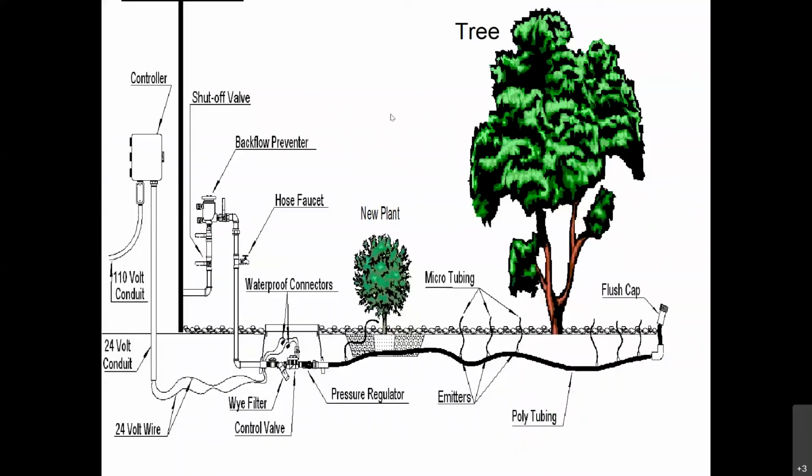So kind of a start to finish on the components of a typical drip irrigation system: if it's an automatic system, you'll have a controller mounted on the wall or inside your garage. Where the water supply is coming into the house, that's typically where you're going to make your connection, and hopefully you have a good backflow preventer. That's going to keep the water, once it goes into the irrigation system, from being able to come back into your drinking water. You want to make sure you have that proper backflow prevention.